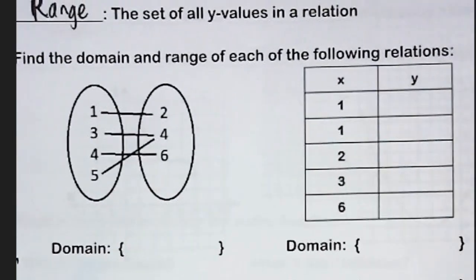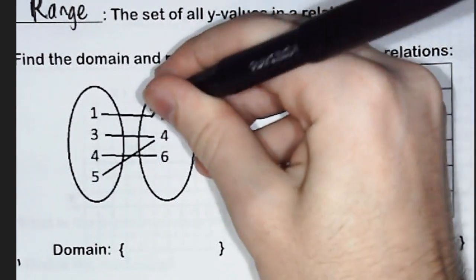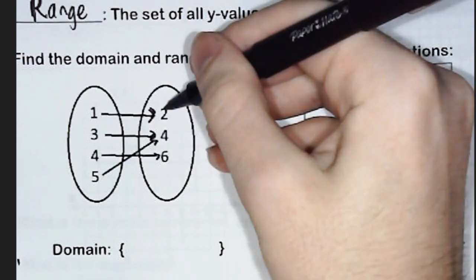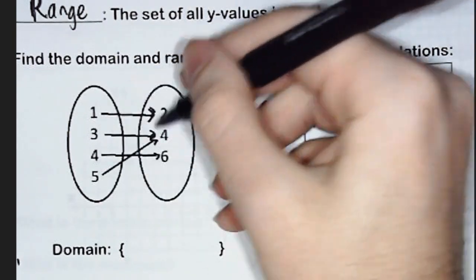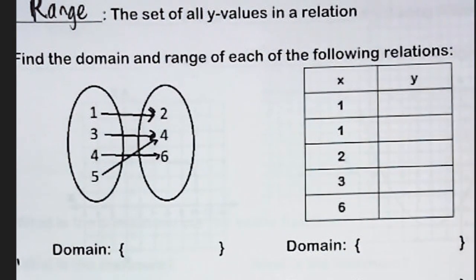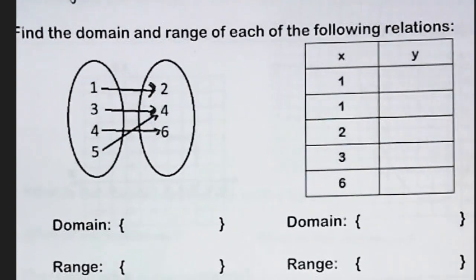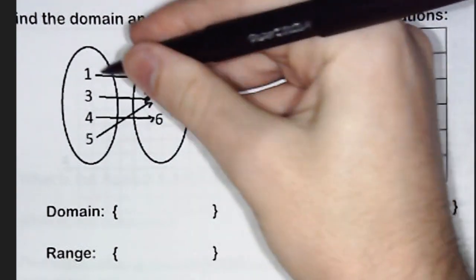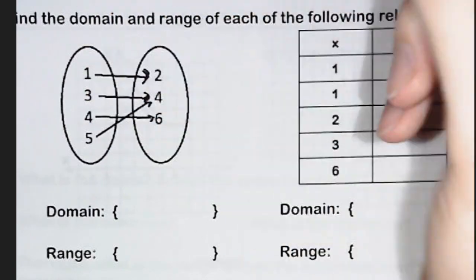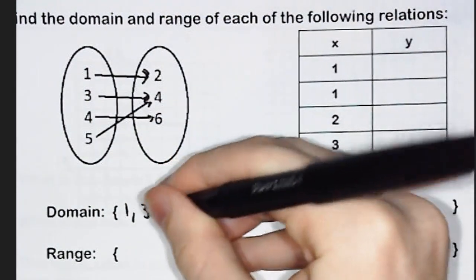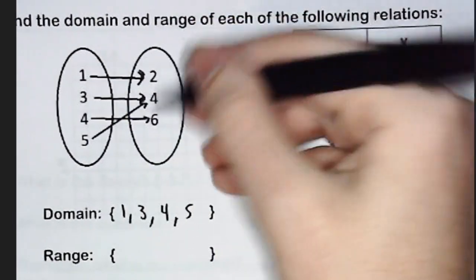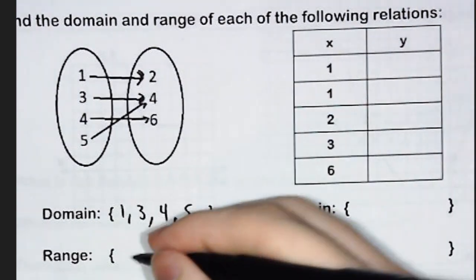So, for example, we have a mapping where it shows all of the x values mapping to their corresponding y values. So we have 1 mapping to 2, 3 mapping to 4, 4 mapping to 6, and 5 mapping to 4. Now, the way that we write the domain is we write it in a way such that the values do not repeat. And the best way to write it is least to greatest, but you don't have to write it least to greatest. So, the x values are the ones in this first oval. And this is why mappings are great for domain and range. And the range is the y values, which are the ones in the second oval.